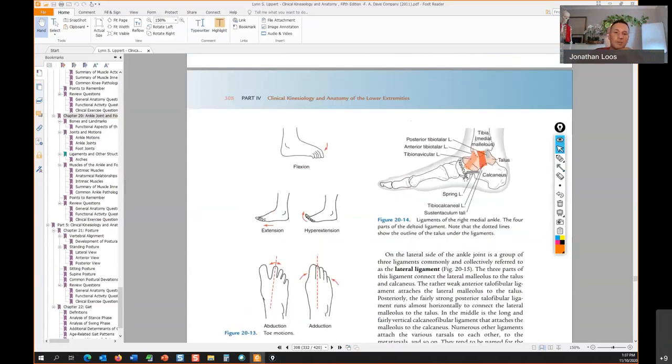Okay, so if we start looking at some of the connective tissue in the lower extremity, we'll start down here at the ankle. You have your different tibiotalar and tibionavicular ligaments, named according to where they originate and where they attach. It's like the hip, with the iliofemoral or ischiofemoral aspect. This is the medial side, here's your tibia, and this is referred to as the deltoid ligament because it has three divisions, 1, 2, and 3.